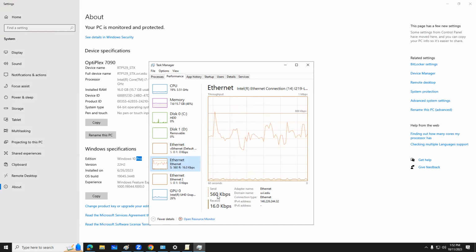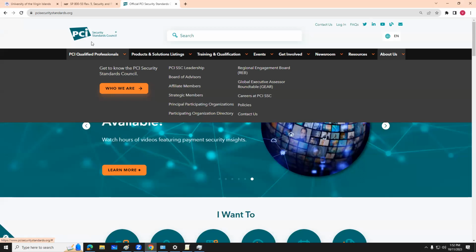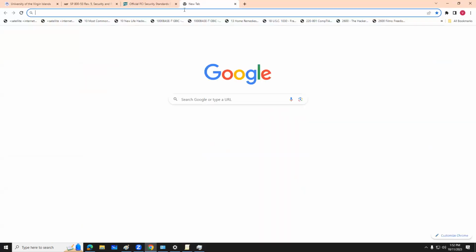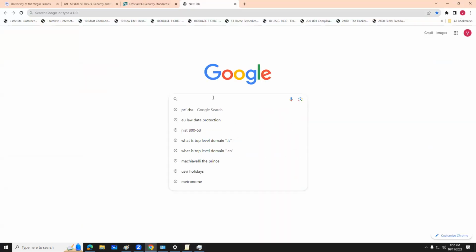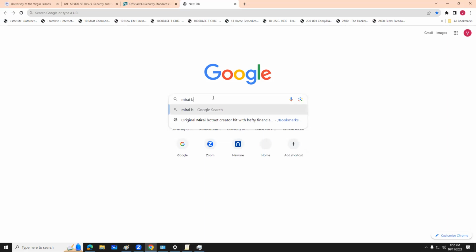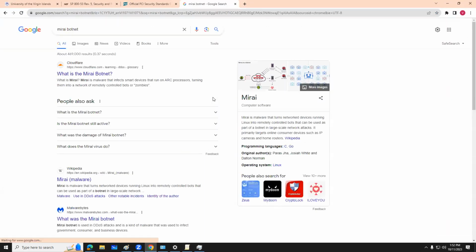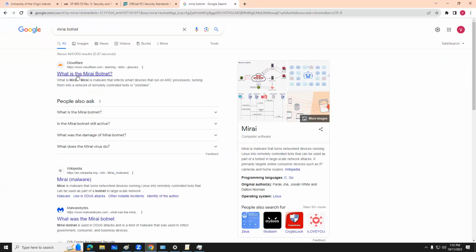Would anyone care to guess what's going on with my machine if you ever see that? Have we mentioned the Mirai botnet, where we had 100 million zombies that took down the entire country of Great Britain a couple of years ago? Did we tell you about that?